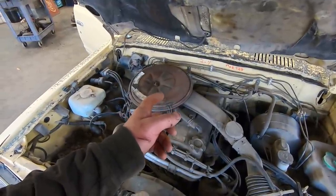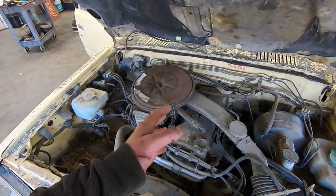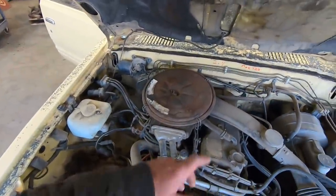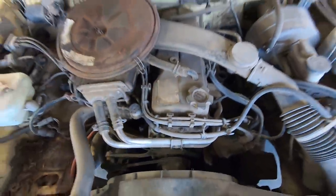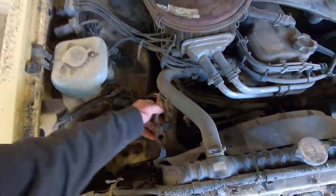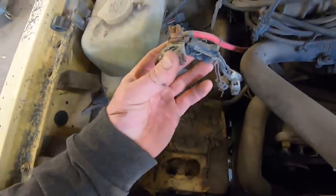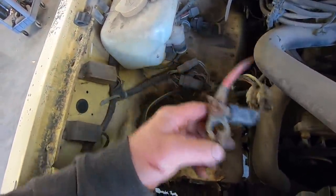I think you could get them with a 2 liter or 2.4 gas, and I think they made like a 2.4 diesel as well. Either way, it's the big dog gasser. Nissan Motor Company on the oil cap. Nissan on the whatever that thing is. Two battery cables. Oh yeah. Oh, look at that goofy connector thinger that they got going on for the positive.